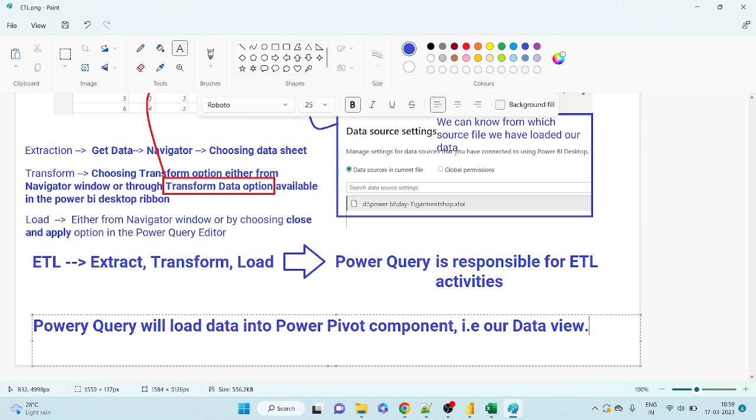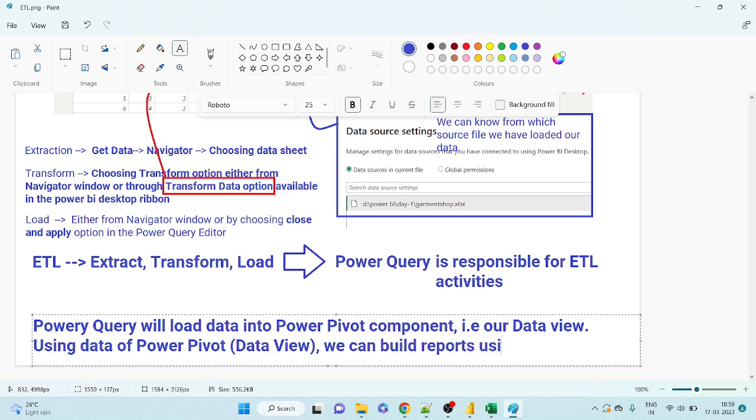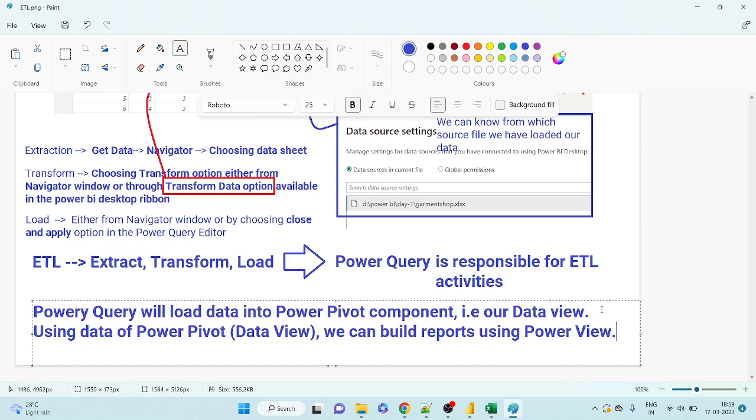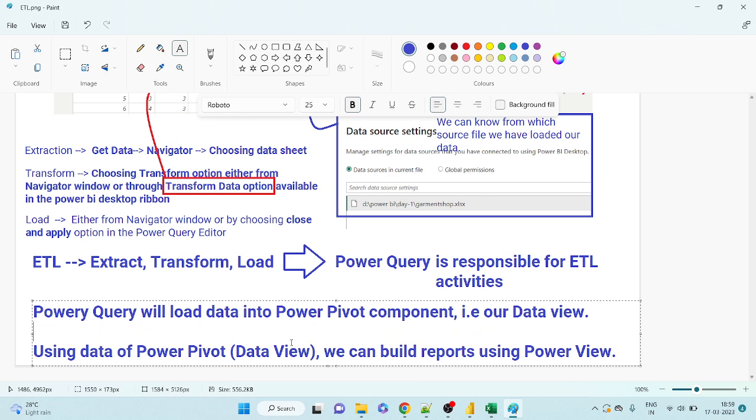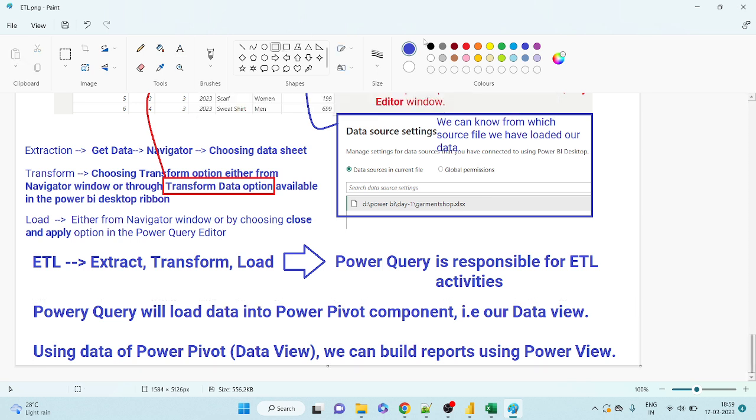Actually, ETL are activities, but I am asking about the features, the options. Using the data of Power Pivot, which is data view, we can build reports using Power View. Okay. So first step is Power Query to Power Pivot, and from Power Pivot to Power View. Remember these things.